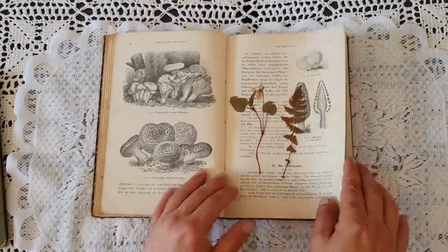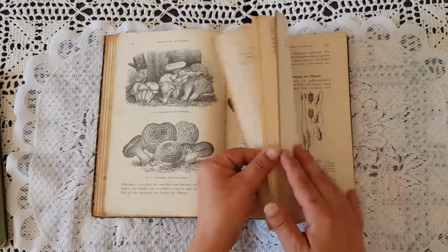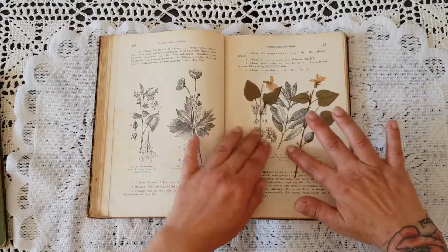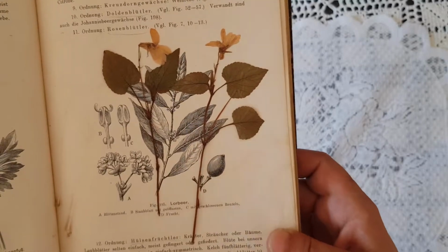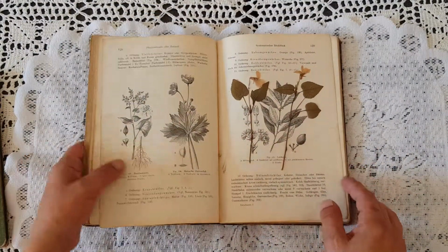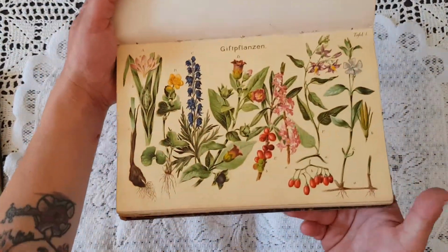And in each section there are also book plates when I find them. Here are also dried flowers. Look at those lovely flowers. They are a little bit faded because I think they have been in there a couple of years. But I will make, of course, ephemera out of these. It's a little bit sad when I leave there, because here are the plates of poisonous plants.